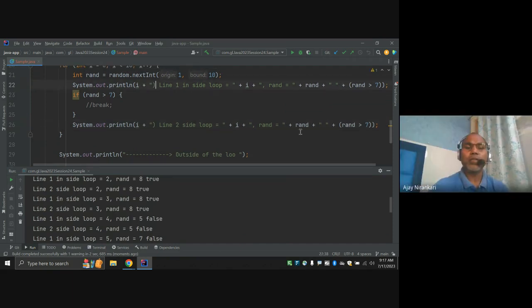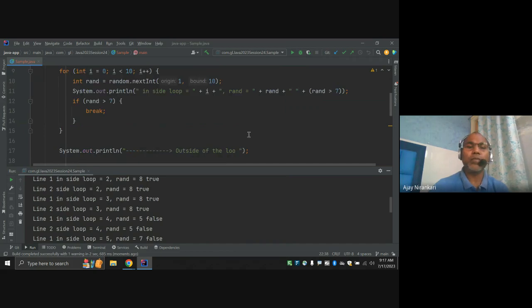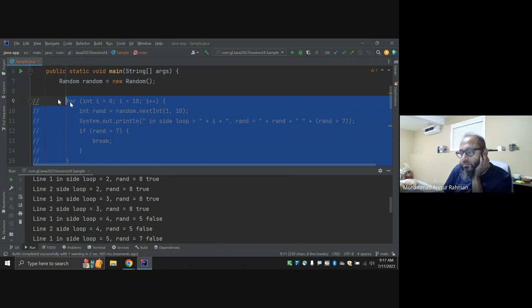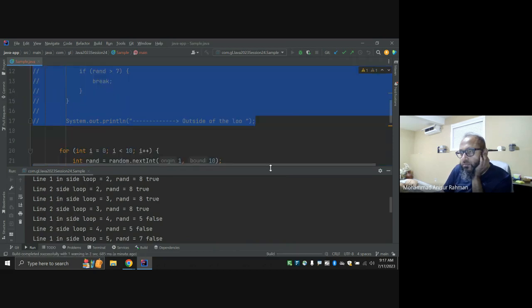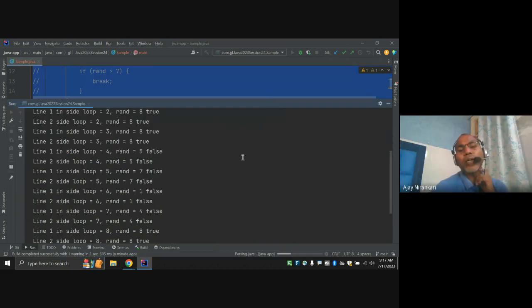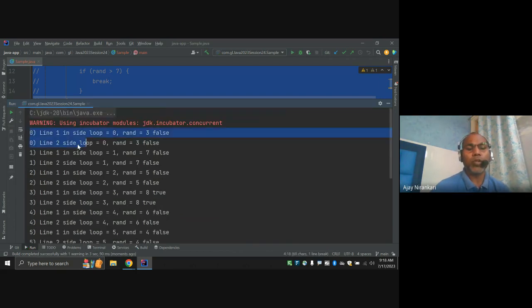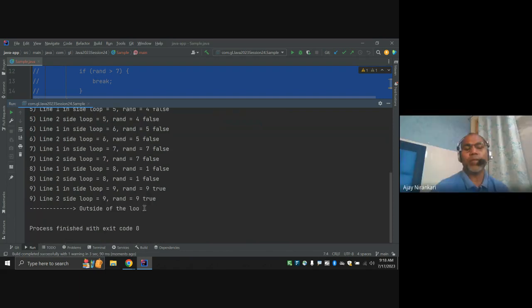Let me comment out this code as of now, not needed. So as of now, our loop always runs from 0 to 9, one time, two times, all the way till 9, and then we go outside the loop.